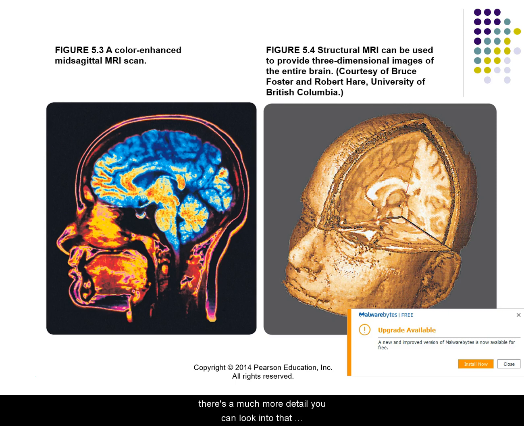You can look into that mid-sagittal slice there, and you can see the cortex, the cerebrum. You can see in the posterior area the cerebellum. You can see the brain stem, the corpus callosum. You can tell the anterior of the brain versus the posterior, the dorsal, ventral. It's a very vivid picture.